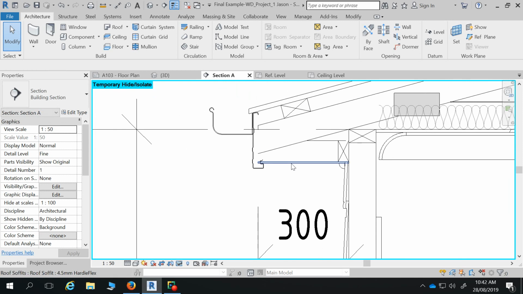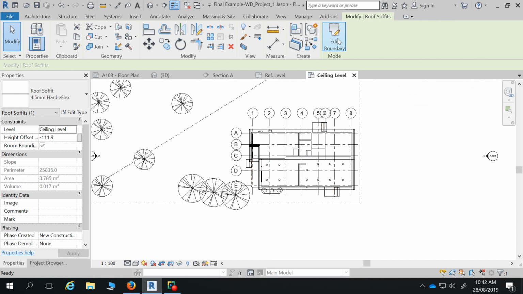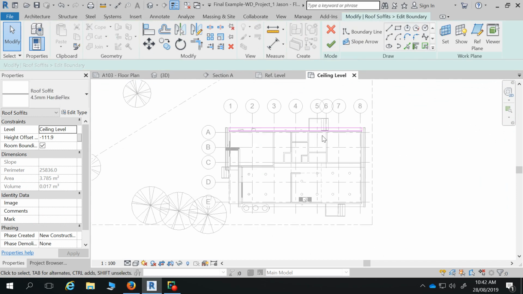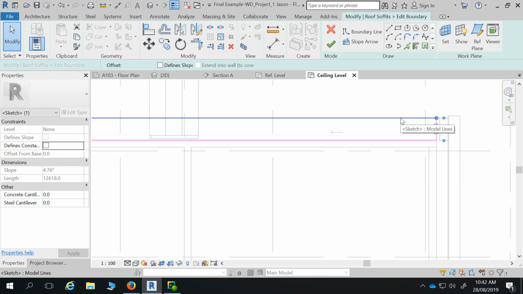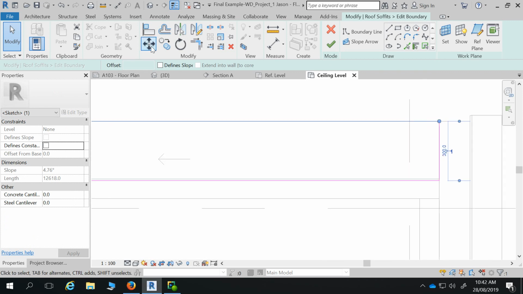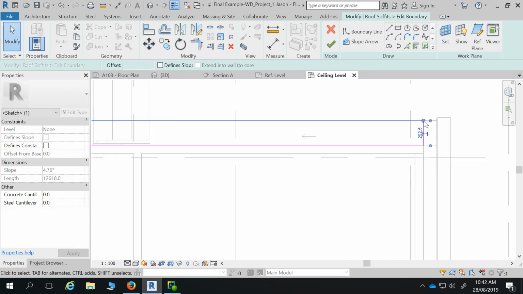So when you come back in, let's go back up to the ceiling level and edit the boundary of that one. So from that outside edge, which is the roof edge, I'm going to move that one 7.5 mil. There it is there.